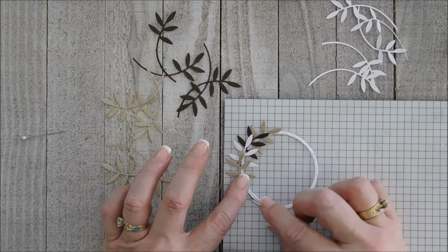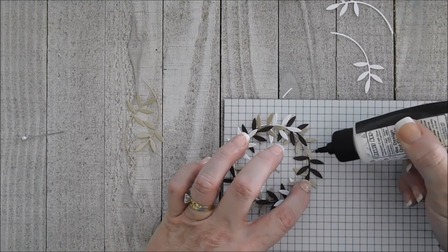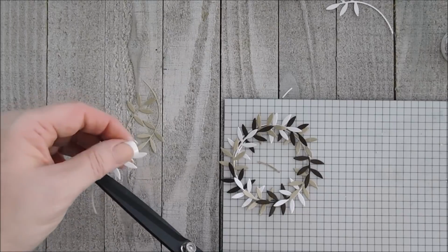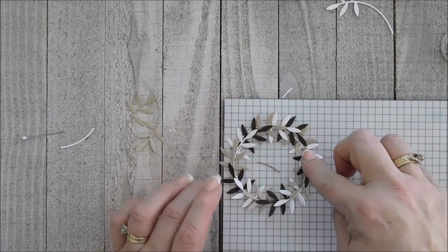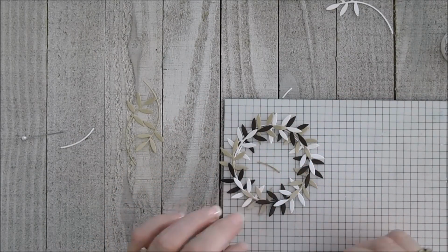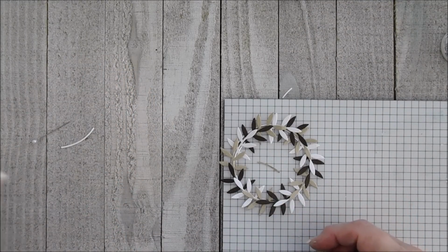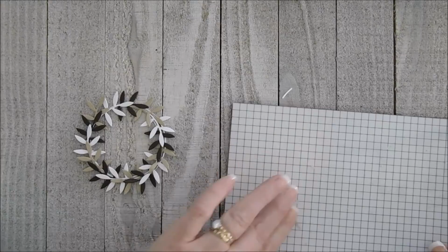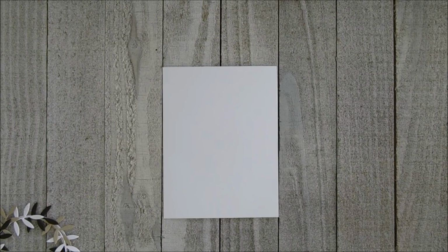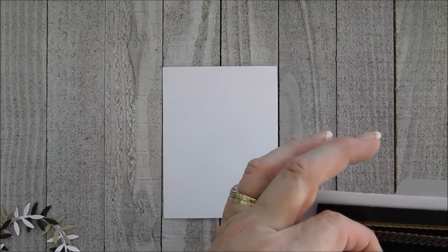I'm just going to repeat the process until I'm all the way towards the end. Now when you get towards the end, you want to trim down your stem. Just trim it down so you can tuck it underneath the last piece here. That way it kind of hides it. But doesn't it make a really pretty wreath? I think if you were to use any colors, it would be gorgeous. Greens, pinks, reds, blues, just different shades. But there's the wreath, and we're going to go ahead and work on our background. I do want a little detail in my background, so I'm bringing in a die set that I love. This is called the Elegant Twist Rectangles.